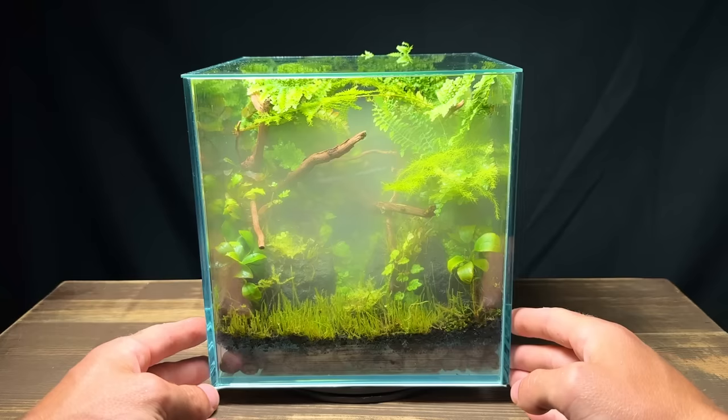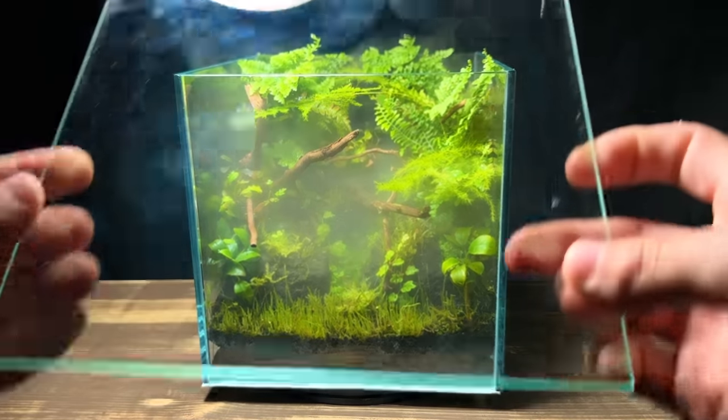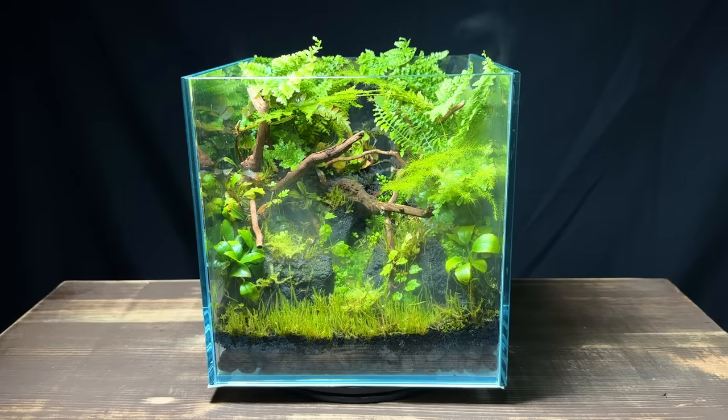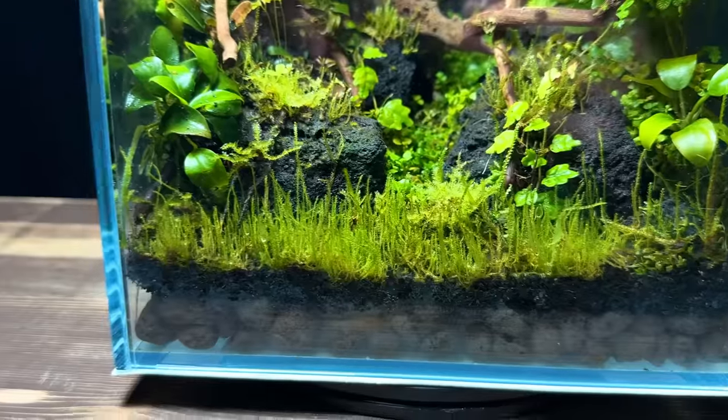Two months later and the terrarium is thriving. It's been sitting under some LED lights and I've given it a very light spray once a week. All the moss and plants have been growing in really well. As you can see, the Java moss has grown quite vertically like I said.